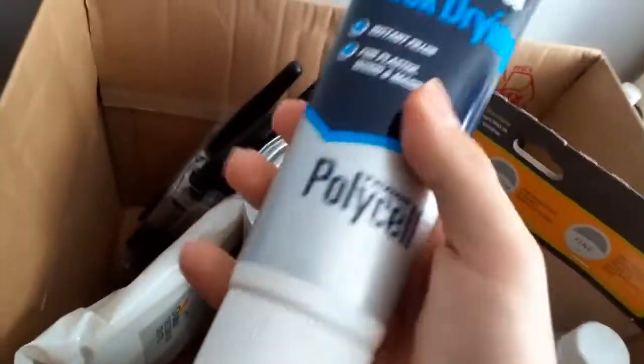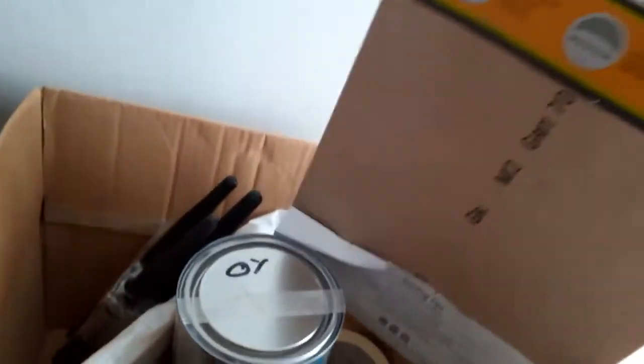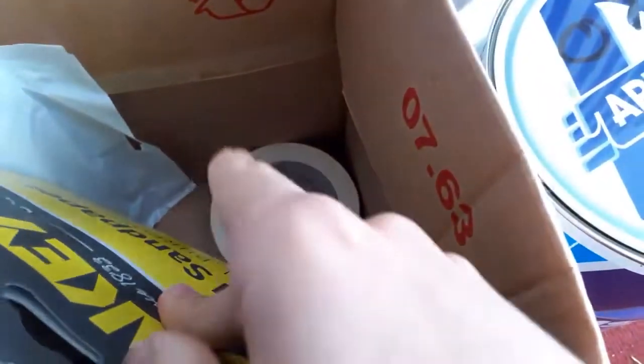I've got some filler, which is great because the housing has got to do some holes where my desk is. So I just want that smooth wall, you know what I mean. We've got some sandpaper, which helps us get rid of those rough bits, which might be used for the bathroom, as that is the only bit I can see that is a bit rough. And we've got some masking tape, which will be good for putting on the skirting board to prevent any paint from the wall going on the skirting board.